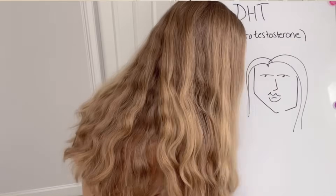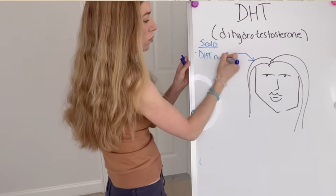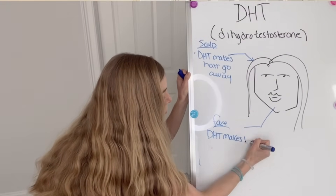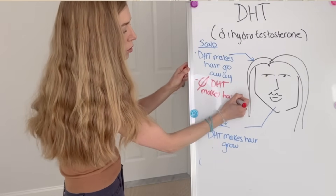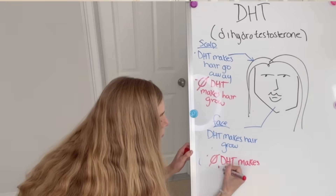Where DHT and male hormones can make your head spin is that they work differently in different places. On the scalp, its activity can make hair get finer and finer over time — that's called miniaturization and is one of the hallmarks of pattern hair loss, with eventual loss of the hairs. Whereas on the face, it makes hair grow. So blocking male hormones makes hair grow on your head and stops hair in places you don't want it, like your face.